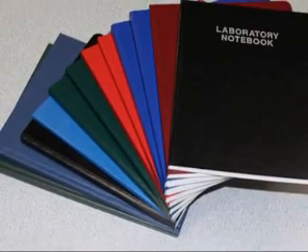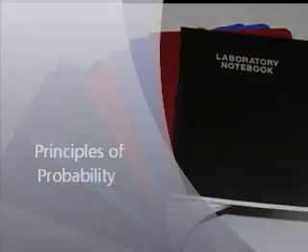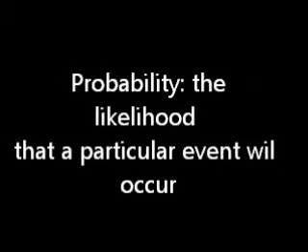He kept some pretty accurate notebooks that left him tons of data to analyze. Turns out there was a pattern he saw that explained the genetic crosses he got. He later realized the principles of probability explained it all. Probability is the likelihood that a particular event will occur.